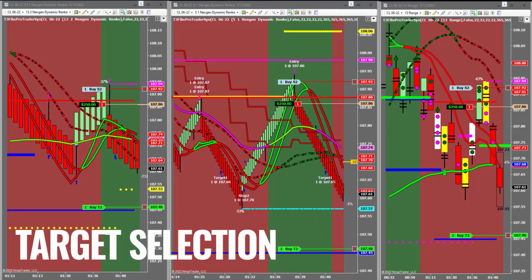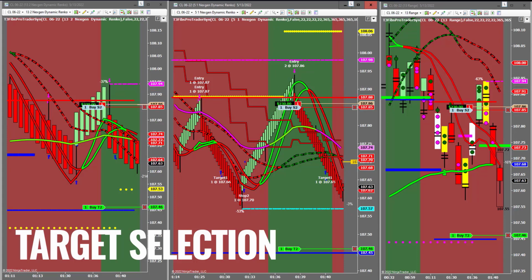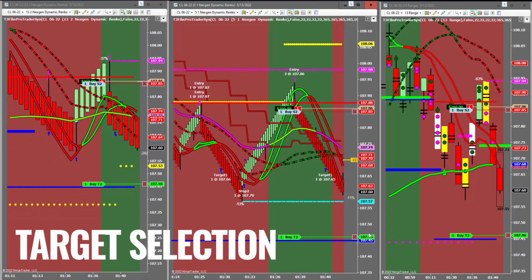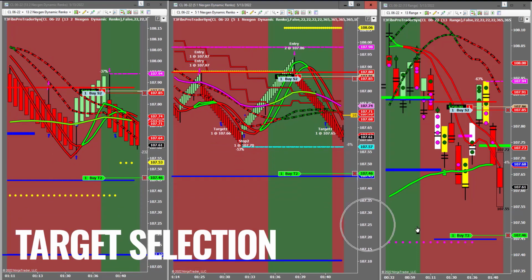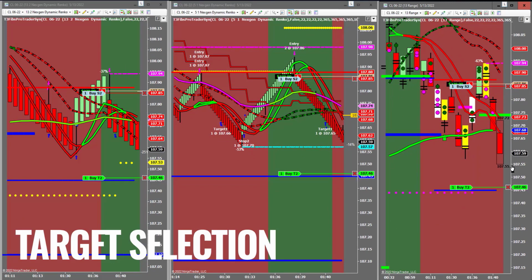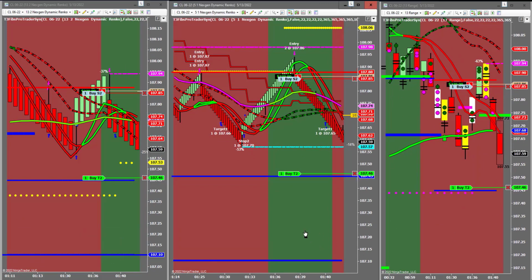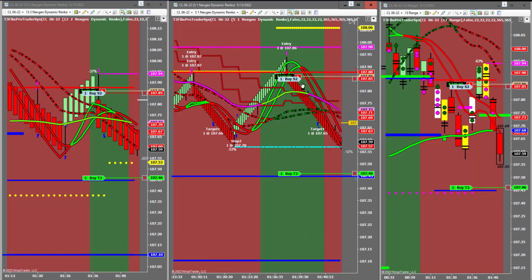Usually a continuation trade allows me to have a larger target, typically at the Fibonacci area that the market did not get to the first time that we thought it might. So usually after they stop everybody out, they go right to where they were supposed to go, giving us a much larger target. And again, if you only took 10 and 20 ticks on this, you'd end up being mad if they made it all the way down to the fib. You might not be mad, but you're not really using the software to its full capacity.